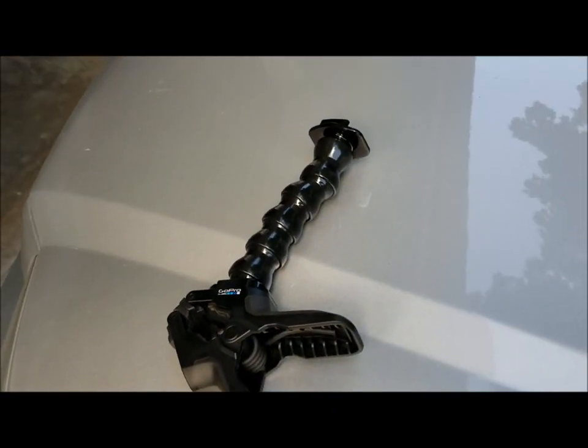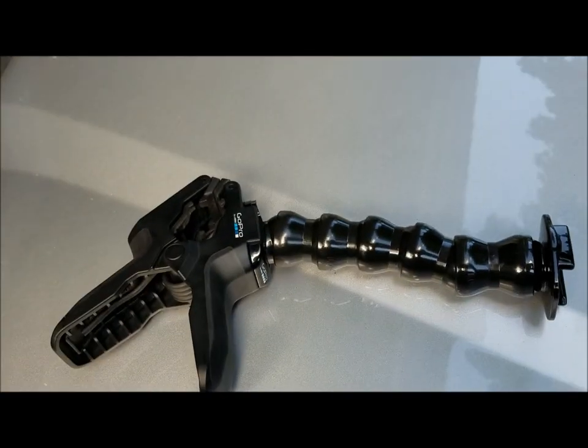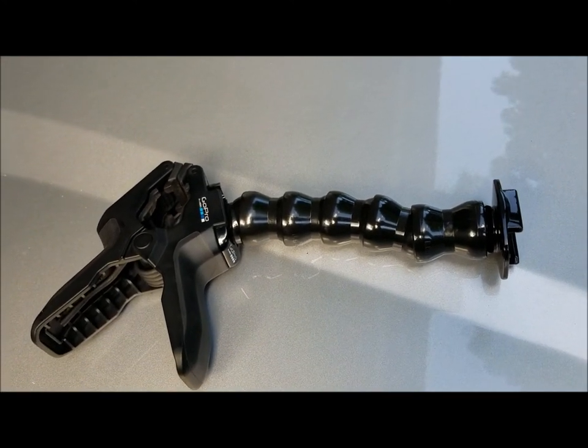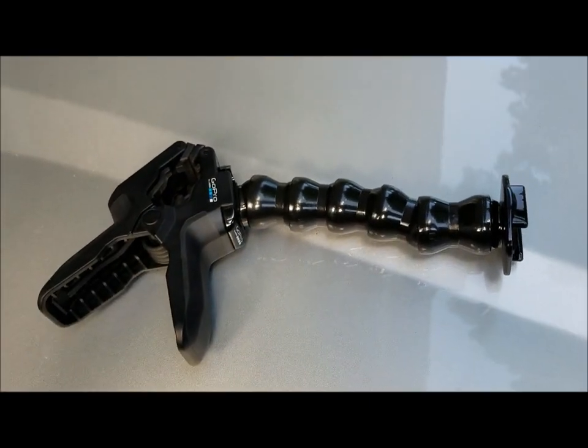So my review of the GoPro Jaws: A+. It worked really good. Even the video wasn't shaky, really, or anything. This is as much as I thought it would be. So yeah, this thing's awesome. I got a good deal.